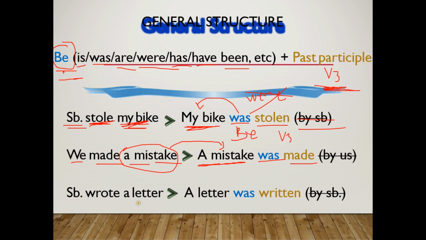Okay. For example, another example, subject wrote a letter. For example, we make another example. Nata wrote a letter. So in here, a letter, you move in front of the sentence if you want to change to the passive voice. Okay, a letter was written by Nata. Was written by Nata. Okay, so this is optional, guys.